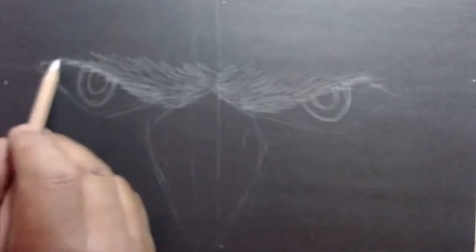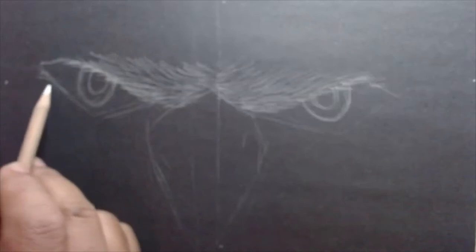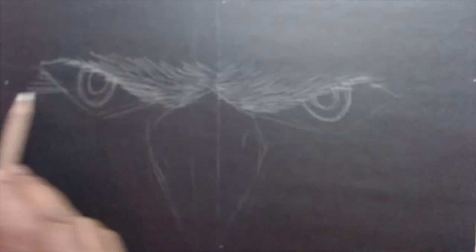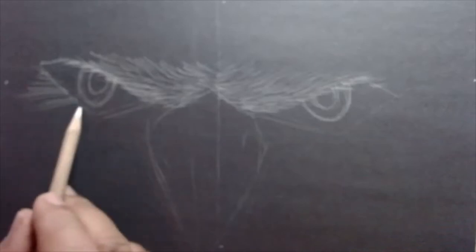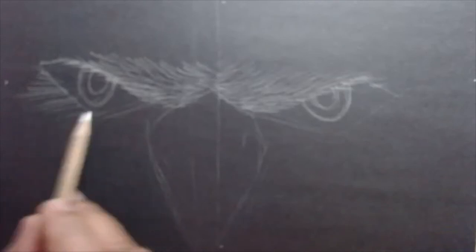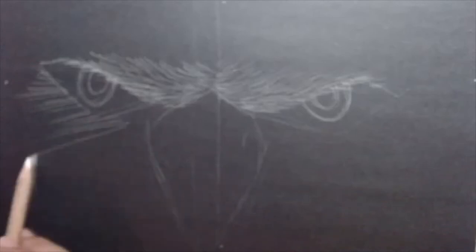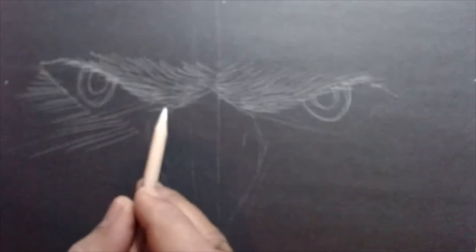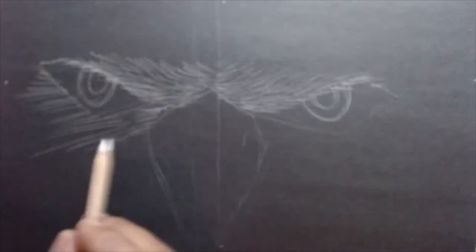Now, I want to start drawing a few feathers at the bottom. And some of these feathers are longer. They almost look like whiskers. And as I get around the beak, I draw a few like that.